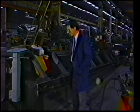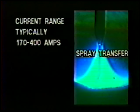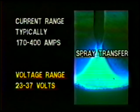On a flatbed such as this, the majority of welds are actually done in what we call the spray transfer mode. Spray is hot. Unlike short circuiting, we are welding at much higher amperages and much higher voltages. It's a different mode of transfer.